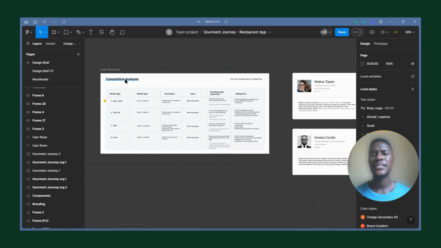So I find competitive analysis to be a very wonderful part of the design process, because it first of all gives me a boost. I get to see what's out there already. I get to see what people already love about this kind of apps or services, and what they hate as well, and what I could improve on.